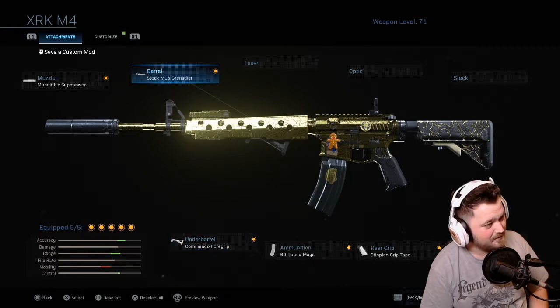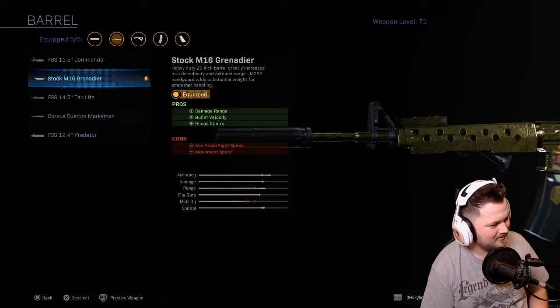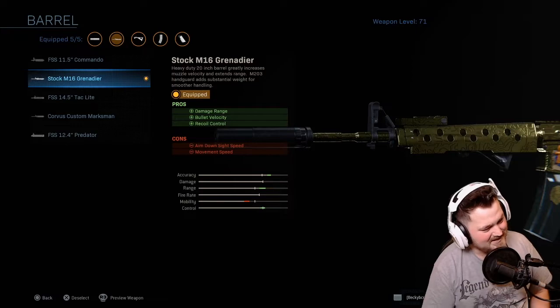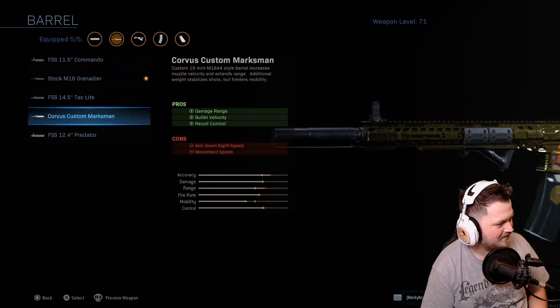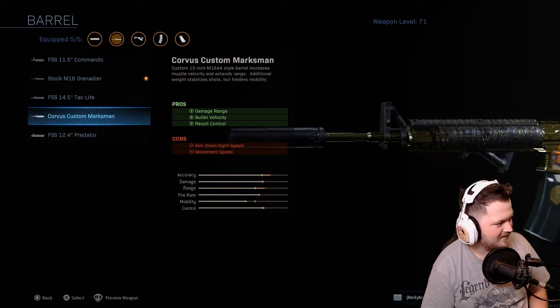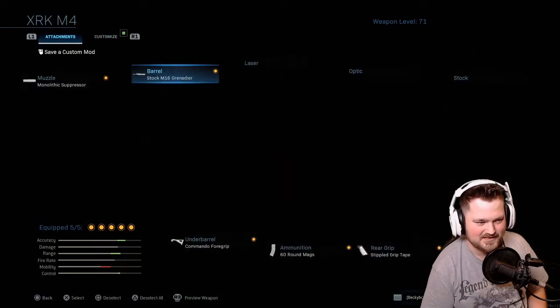Next, we have the barrel, which is the stock M16 Grenadier. This is the second one that you unlock. The reason for this is, again, that range and the recoil and basically control of the weapon that you get with this. You could, if you really wanted to, go for something like the Corvus Custom Marksman. But to be honest with you, I feel like the stock M16 is pretty beast.